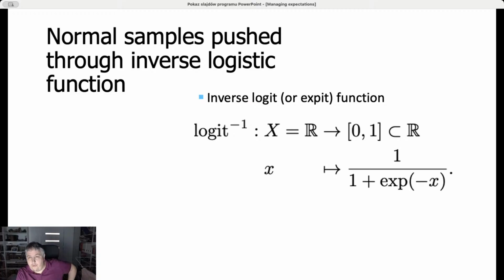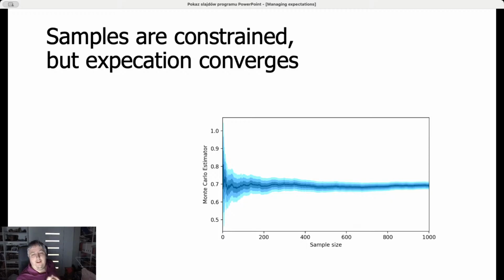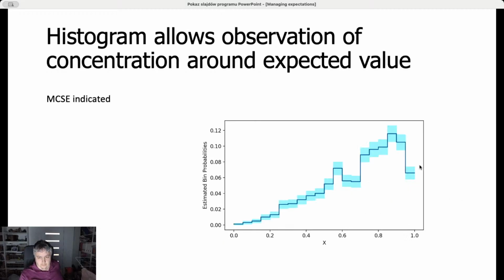However, this is not a problem if we are analyzing it numerically. Because samples are constrained, and our expectation converges because we are now estimating the expectation of a transformed function given by our initial distribution function. So in our case, samples are constrained between 0 and 1, and going through those values, we have convergence: increasing the number of samples, we get better and better uncertainty bounds.